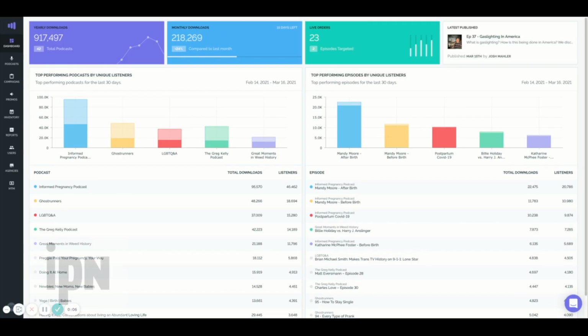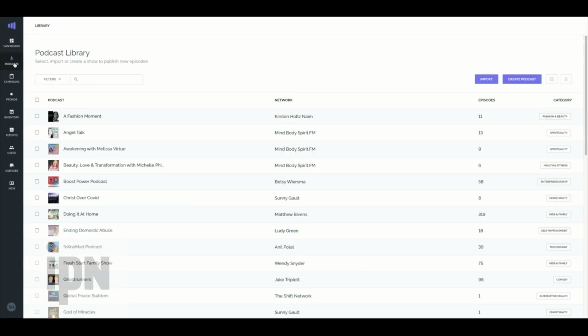Guys, I want to show you how you can make some adjustments so that you are ready once your podcast is added to MTM, which is the Megaphone Targeted Marketplace. You can see we are inside Megaphone right now. And one thing you can do is go to your podcast.